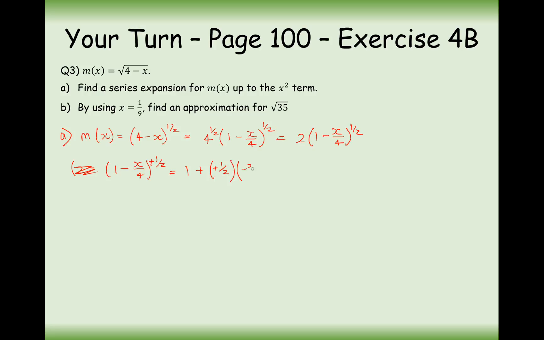And then it's minus x over 4, this is the x value. And then it's going to be plus a half times minus a half. And then minus x over 4 all squared. So let's now simplify this, it's going to be 1 minus x over 8. And then for the last term here, it's going to be a triple negative, so it's still negative. And it's going to be x squared over 16.